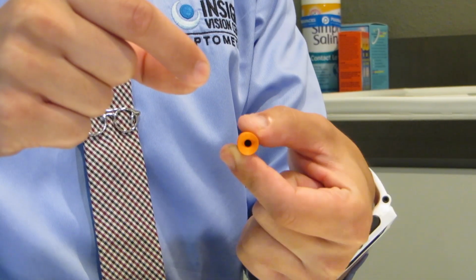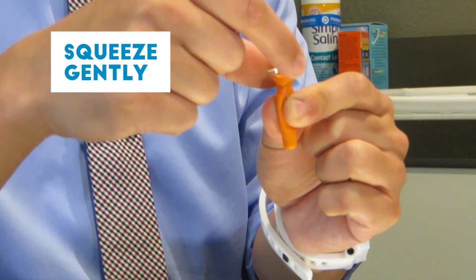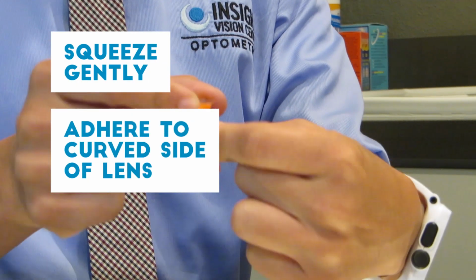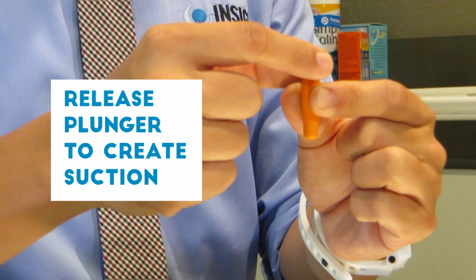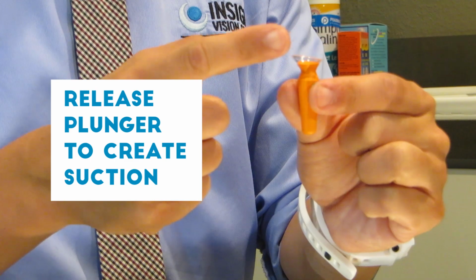Step 4. Using the DMV insertion plunger, squeeze gently to remove the air and then adhere it to the curved side of the contact lens. Release the plunger to create a suction. Check the seal of the lens to make sure it is on the plunger securely.